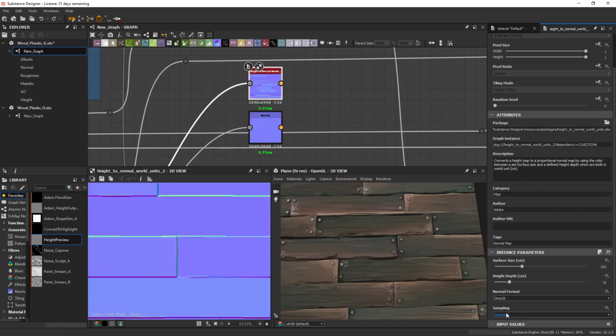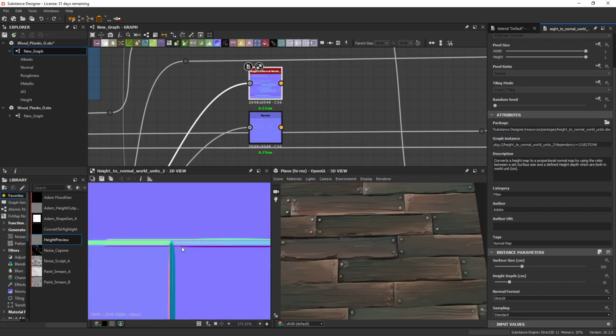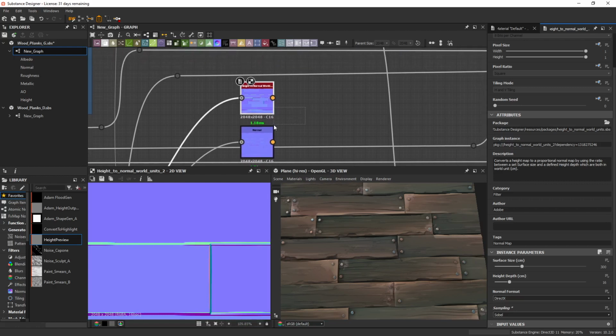But with the sampling, you can actually avoid some of these really sharp details and sometimes anti-aliasing with Sobel, which smooths it out. This might be a bit too much for photoreal, but with stylized materials, it can actually work quite nicely.